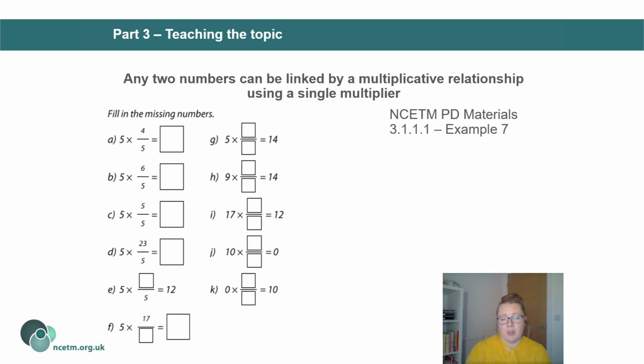The PD materials have got another brilliant example of how to assess the use of these multipliers in section 3.1. These are a set of intelligent practice questions that assess student understanding of using these fractional multipliers, but they do it in such a way that students have to think about the differences between every single question. My particular favourite points of these are question C, which looks at the multiplicative identity, any of the questions that involve the use of 0 as a disruptor of student thinking, and also any of those that have infinitely possible answers, as this again leaves an avenue into looking at equivalent fractions.